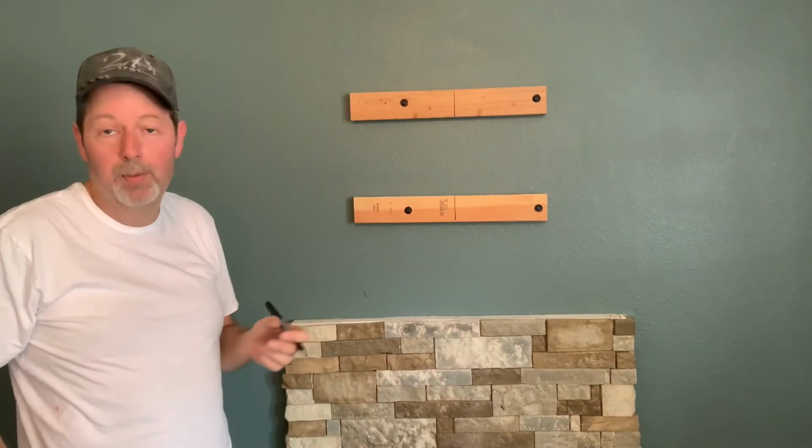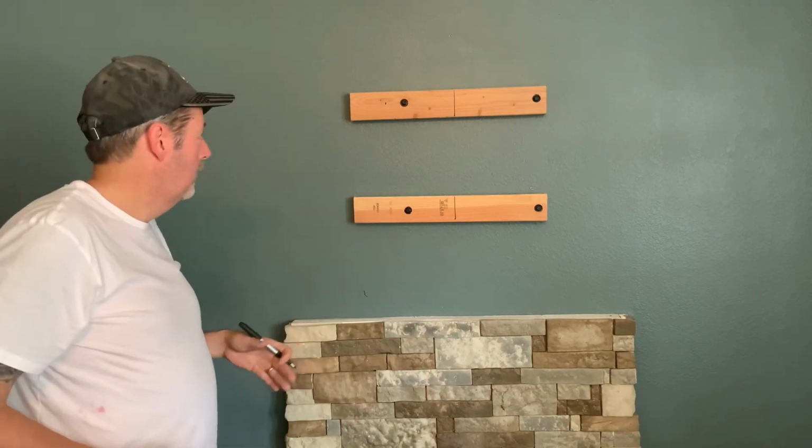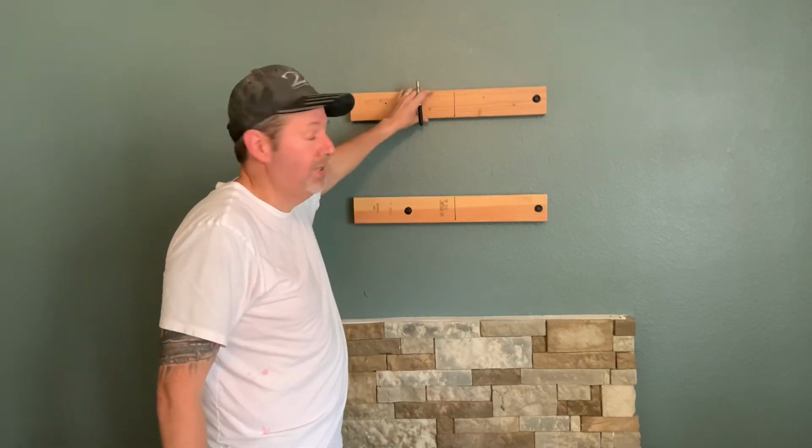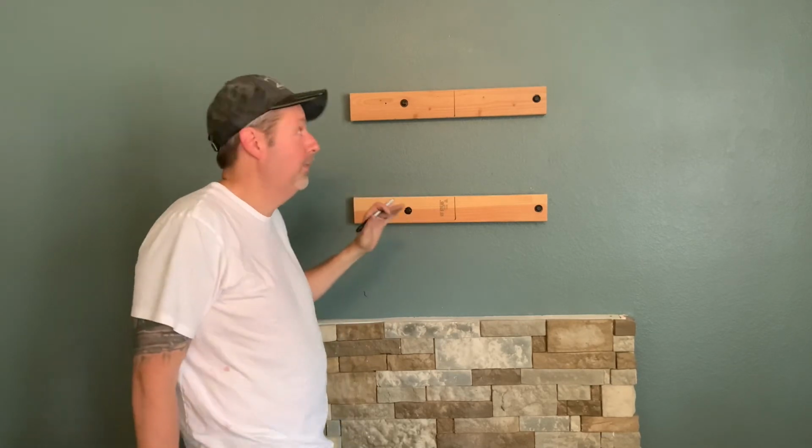That's just going to be my first hole. I've got one more drill hole to level it out, obviously. Let's go. I'm still drilling guide holes, obviously, because I don't want to split my 2x4s. These bad boys are sturdy up here now. I promise you, I could probably stand on it if I could get up there.